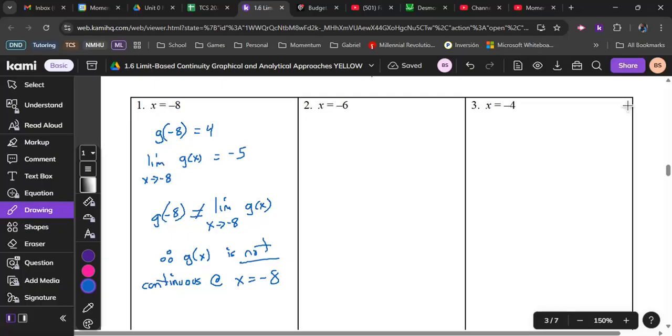You should have done the 3 dots. Listen, the 3 dots mean therefore. It's a scientific thing. This in Spanish doesn't make sense, which is probably why it doesn't make sense to you guys. In English, we call it at. You guys call it arroba. That's why it doesn't make sense. We say at. So it's continuous at x equals negative 8. That's what it means in English.